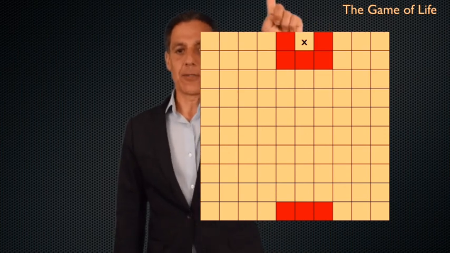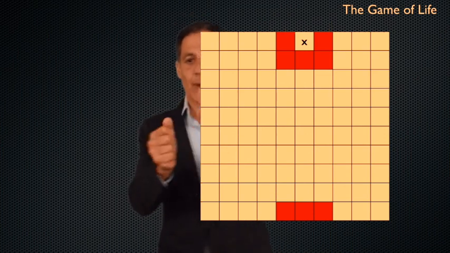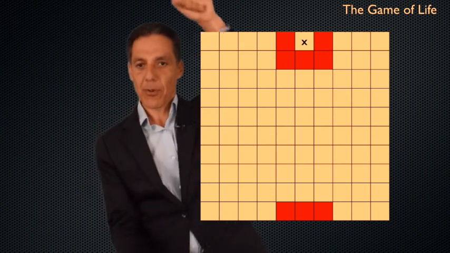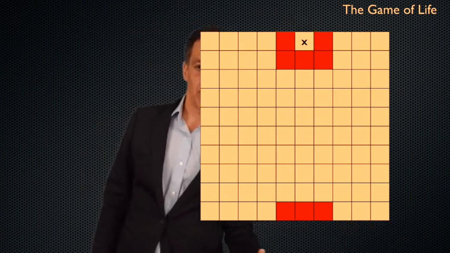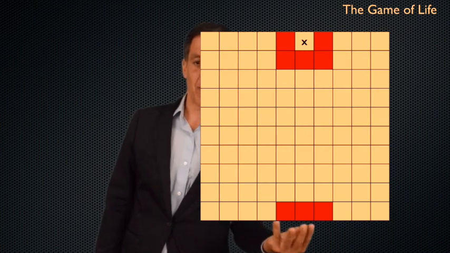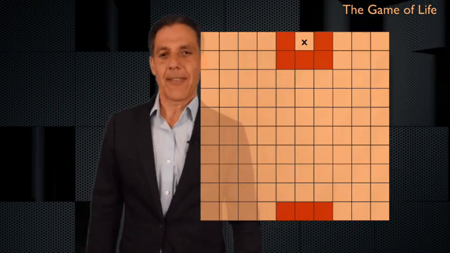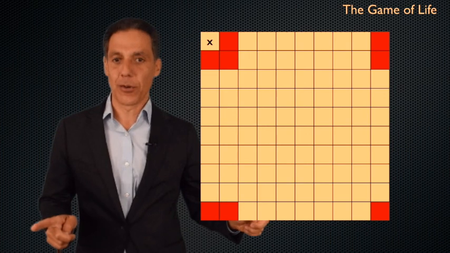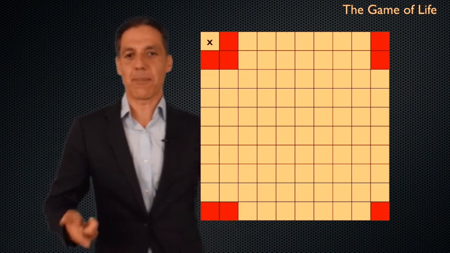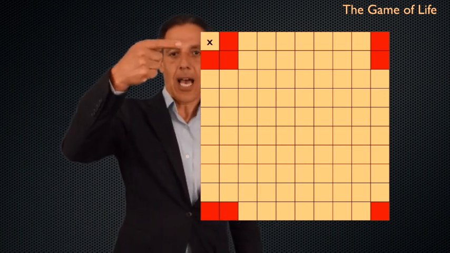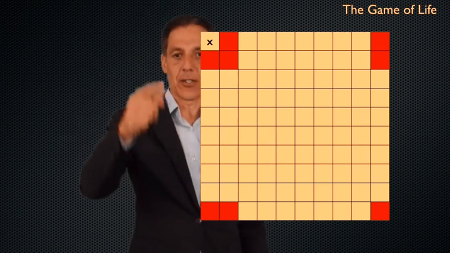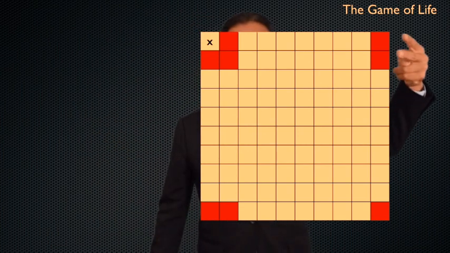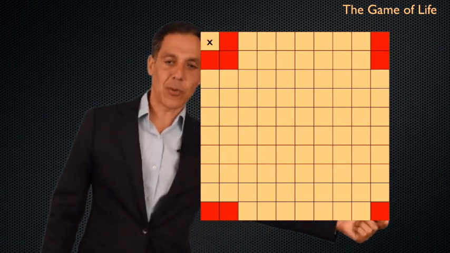So instead of wrapping around vertically, I'm going to wrap around horizontally now. So this guy's 8 neighbors are determined, at the top, by the 3 neighbors at the bottom. And then the only thing we've got to deal with is the corners. So the corners just do all the wraps. So here, I'm going to go up and down. I've got 2 neighbors down here. I've got 2 neighbors over here. And then I've got my last one down in the corner.